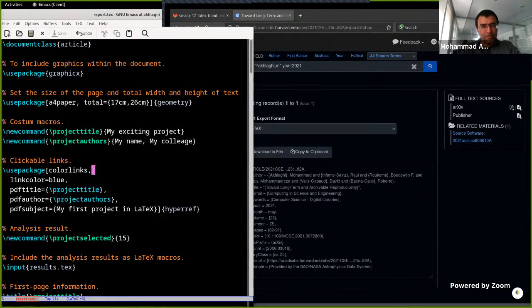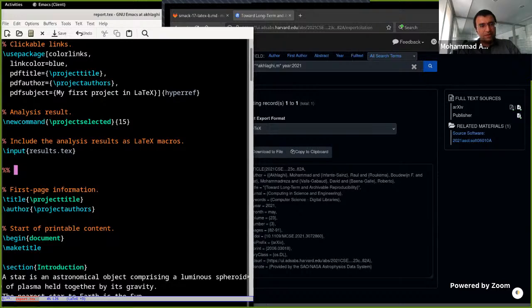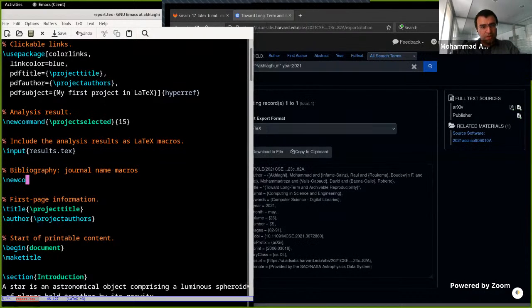So I go back to my LaTeX source up here, and after this results, for example, I say journal name macros for bibliography. Well, I can just come here at the start and say bibliography and journal name macros. And I can just put newcommand, just like what Sepideh did before. You see, it's very general. It's not just about numbers or names or anything, it's about everything. You can even make these as functions. And then you say, okay, we call that journal name CISE, and we'll write it like this in the journal.